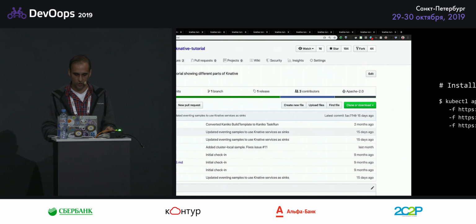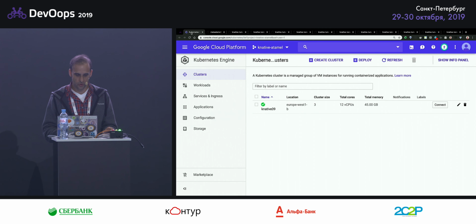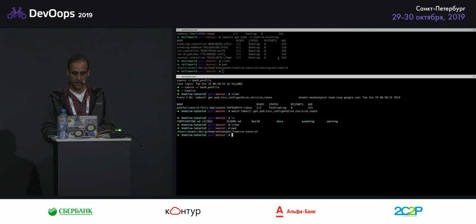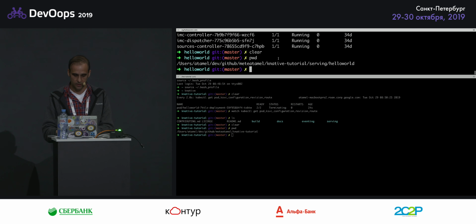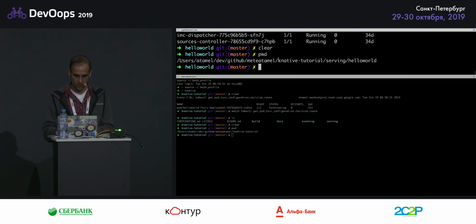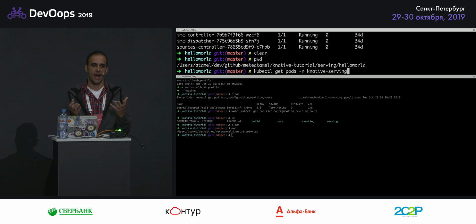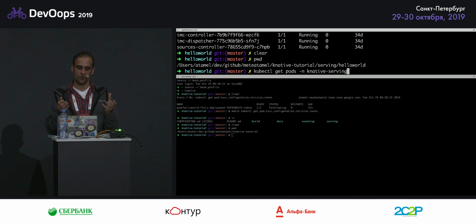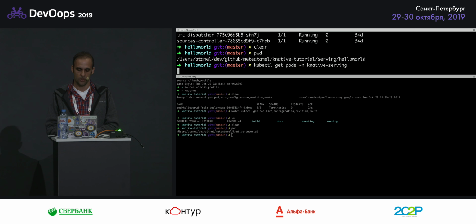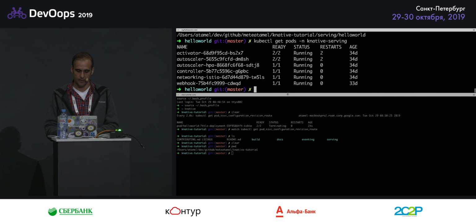All right, so let me make sure that I have my cluster running before I start showing you my demos. Here I am in Google Cloud. I already created a cluster called Knative09 on GKE, Google Kubernetes Engine. I just want to make sure that my cluster is up and running. Let's make this a little bit bigger so you can see. Oh, what happened? All right, so if I do kubectl get pods, Knative is just another app running on top of Kubernetes, but it gets installed into separate namespaces. For Knative serving, it's under the knative-serving namespace. So I just want to make sure that the pods are running, and they are, which is good.